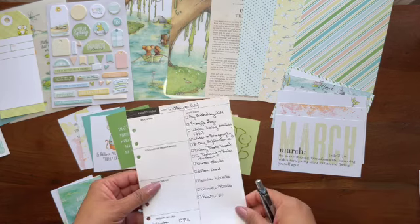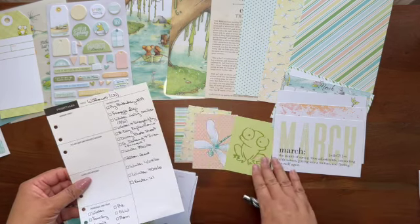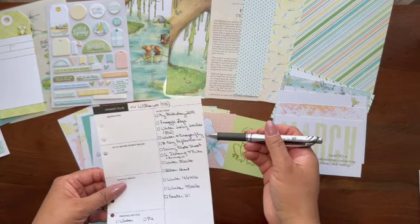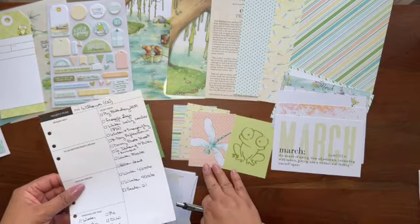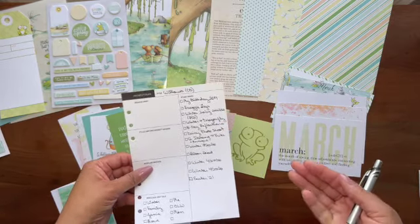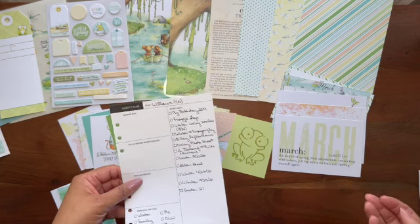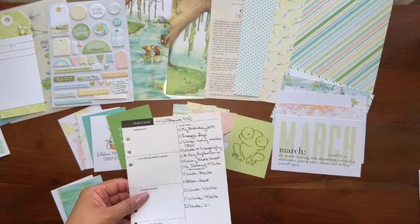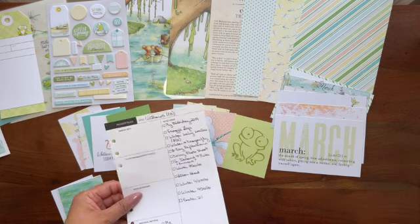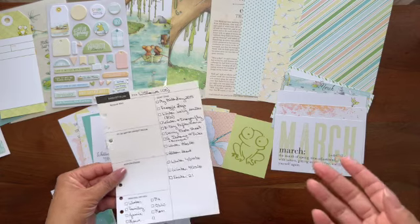And these are ideas that are sparked by the actual product. So my daughter's class last year was called Dragonfly. There's a dragonfly, perfect. There's definitely a story from her school last year that I can tell there. But then the other thing that I try to do is look for pictures where the story might be more generic, but the color scheme goes with the products that have come in the kit.